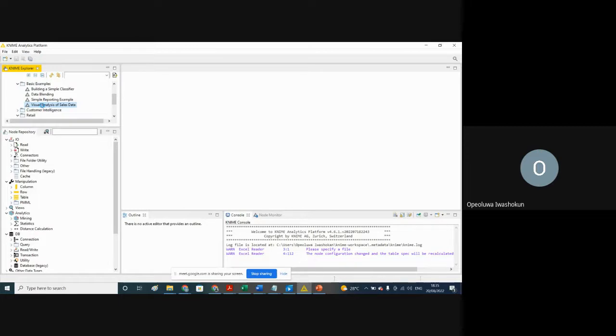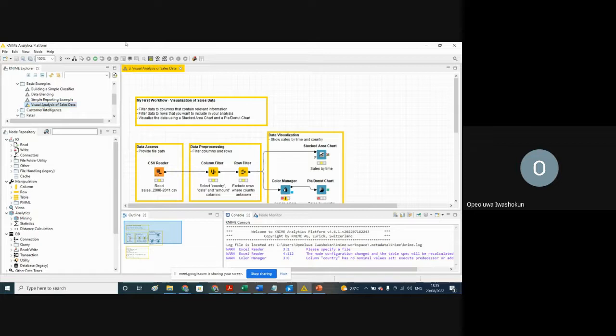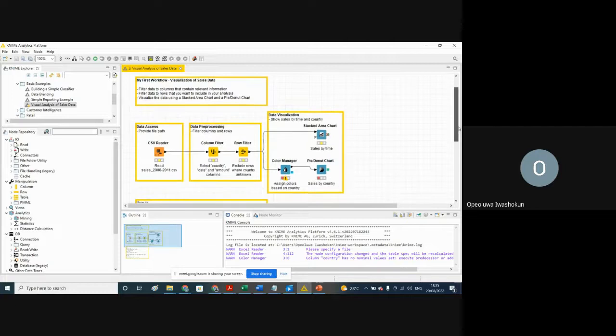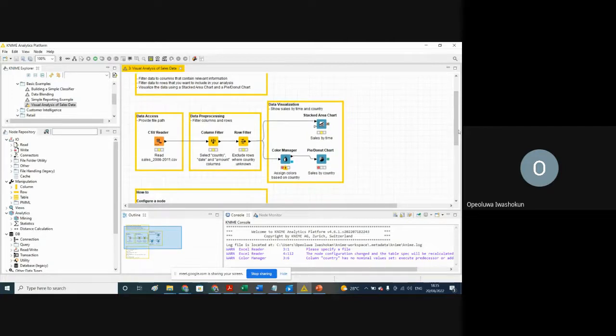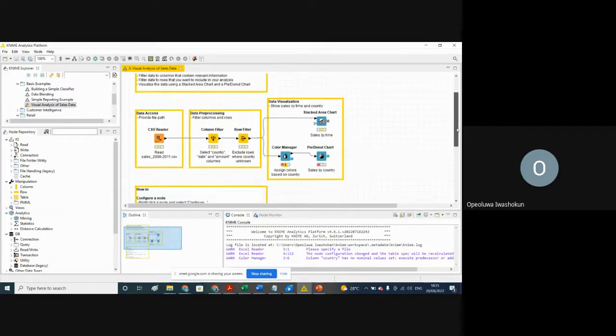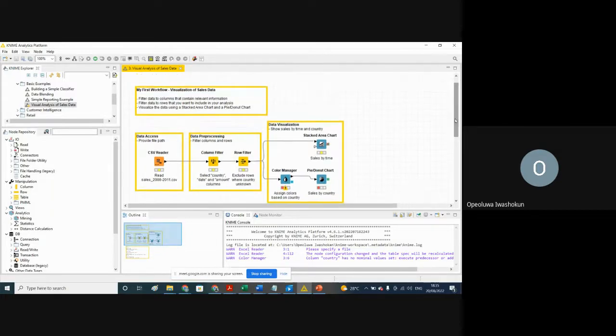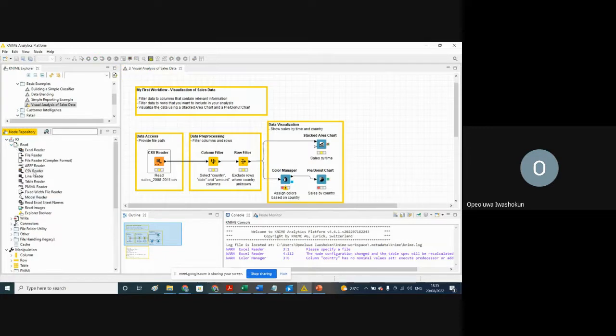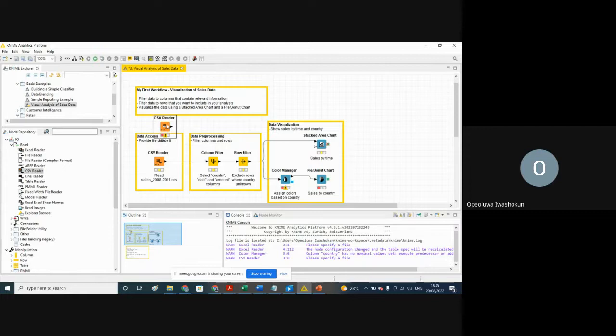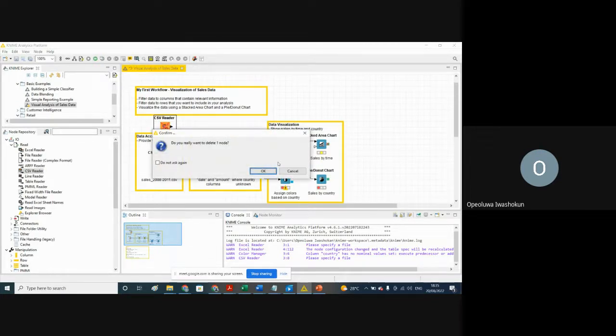We're just going to double click on this, and then it's going to pop up the workflow on the dashboard. So you can see this is the dashboard, and I'm going to explain this workflow to you quickly. The workflow mainly are the connecting tools. Each of these is a tool, like this CSV reader is a tool under read. You can see it here. If I drag and drop, it creates the same tool for me.